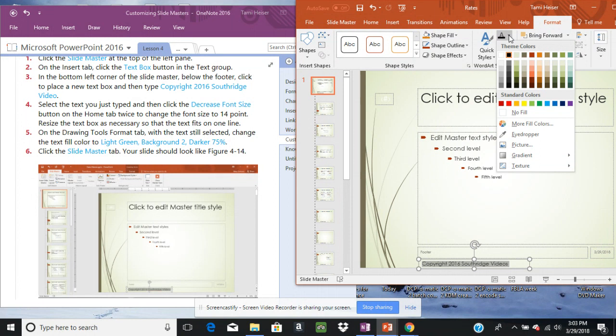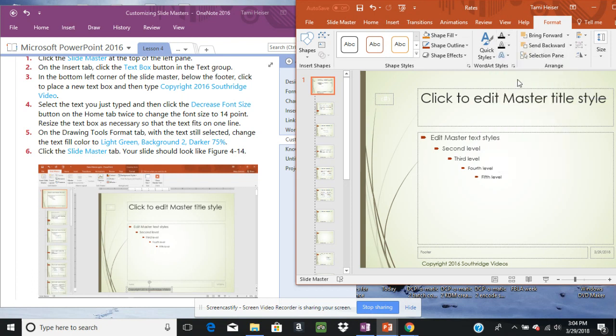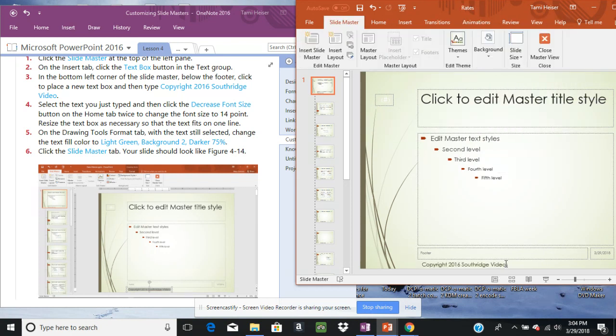We're going to choose Light Green, Background 2, Darker 75%. Maybe this one. Light Green, Background 2, Darker 75%. Right there. Yep, it changed to a greenish color now.